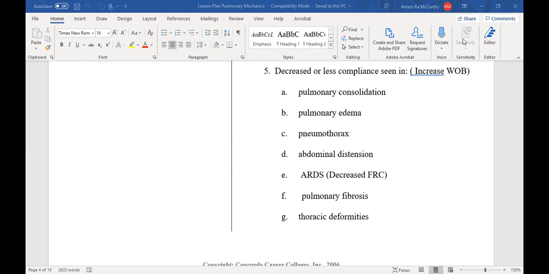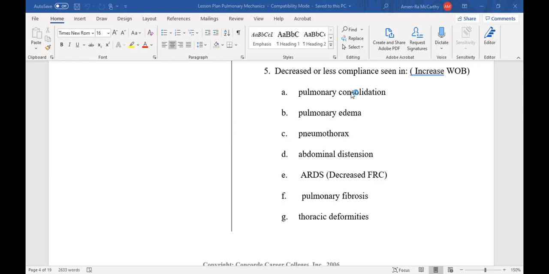Well, pulmonary consolidation. If there's a lot of secretions or fluid or blood or whatever in the lungs, right? Thick, tenacious secretions are filling up two or three segments of the lungs. That would be consolidation, right? It will cause a decrease in compliance because if I'm trying to push air in, air can't make the lung do what I want because stuff is there. Secretions or mucus or a tumor or whatever is there, right?